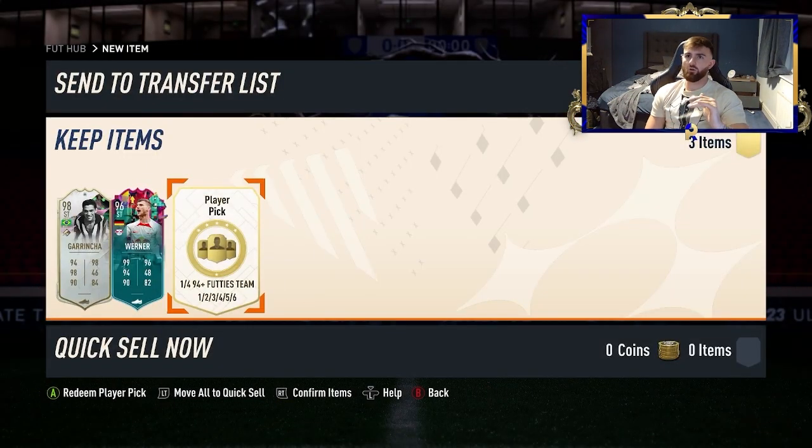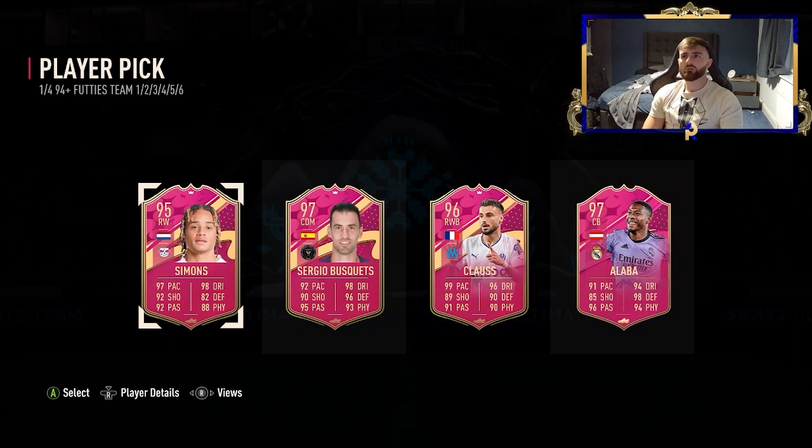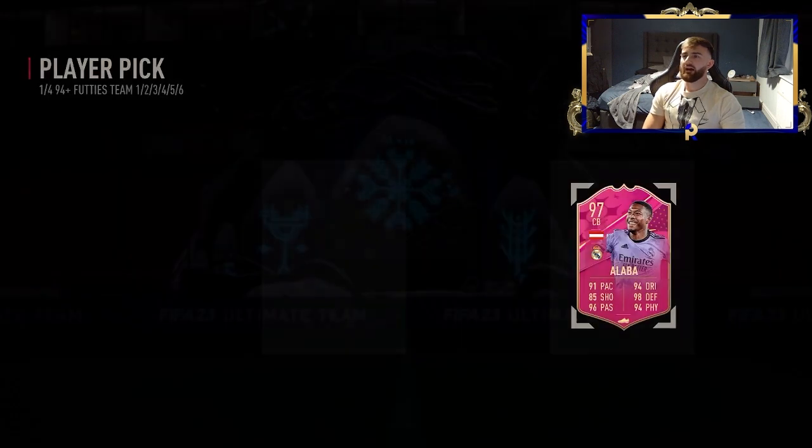We're leveling up. We went Werner, Garincha. Who's the next striker? Surely it's Messi. Surely we get Messi. Is that good or bad? Alaba is crazy. Alaba is such a crazy result. 700k. 60. Okay, what? That's got to be Alaba, hasn't it, really? Alaba, get in the club, mate.